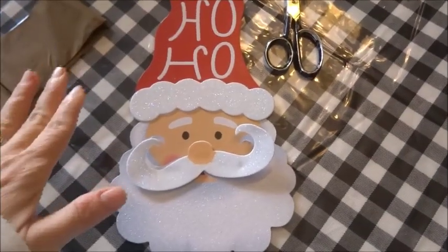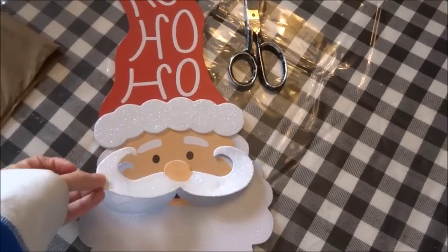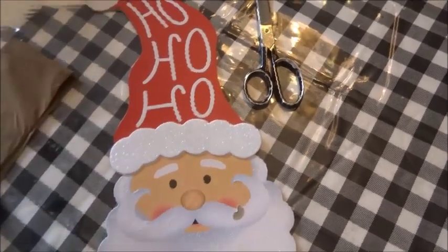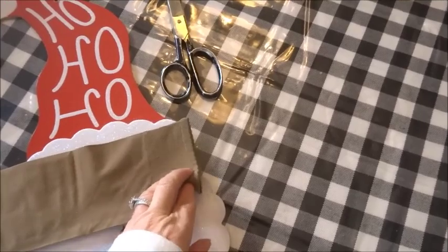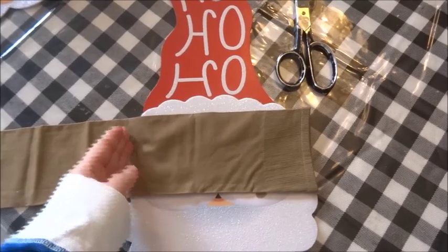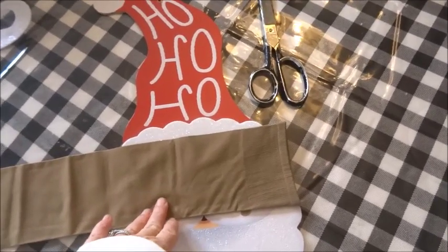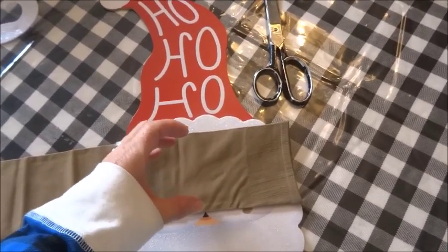Okay, so starting with the large sign, I've actually already done it, but remove this foam mustache. It's just glued on with some hot glue, I believe, or craft glue. It comes off very easily. I then am going to take my pantyhose and measure across the width of the face, and then cut it off there. Now I have an old pillow that has some pillow filling, so I will stuff the pantyhose with that and then glue it onto the sign, and that will be the gnome's nose.